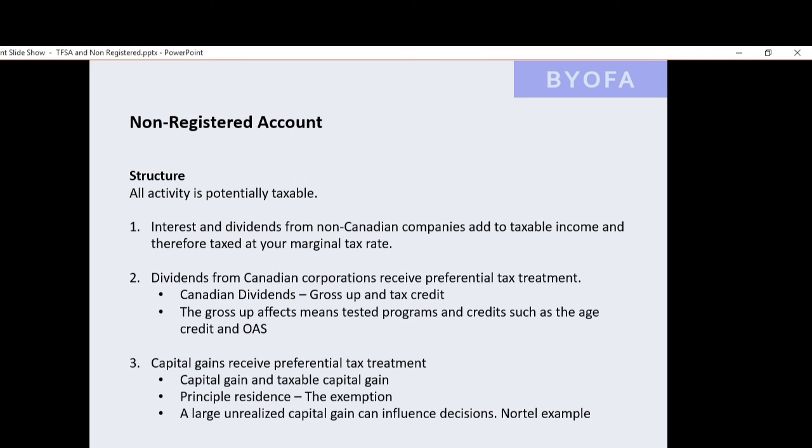Now, this gets interesting. Let's say you're lucky. You have that magical investment. You put $1,000 in and it grows to 10 million. And let's say you have that in a non-registered account. Well, you're very happy. You've got an account that has a $10 million value on it, except not all of that is yours. Some of that is the government's. And in this case, you've got a $9,999,000 capital gain, so half of that would be taxable. So you would have a huge tax bill if you sold it.